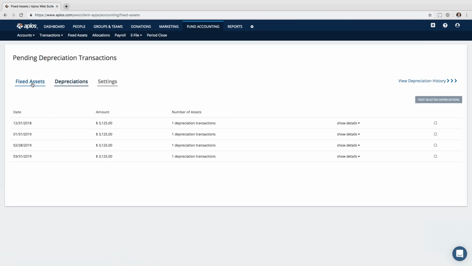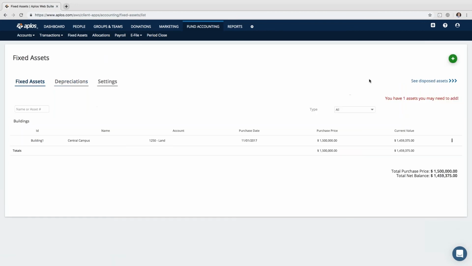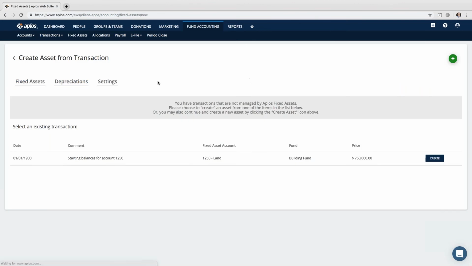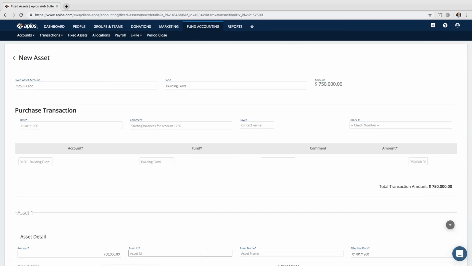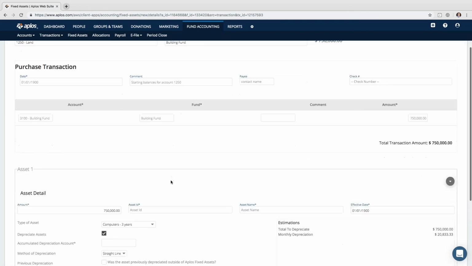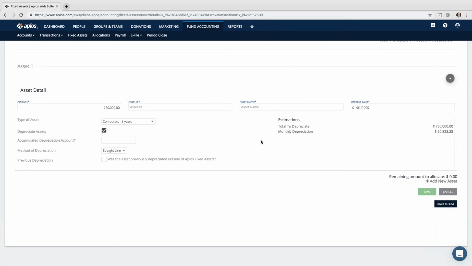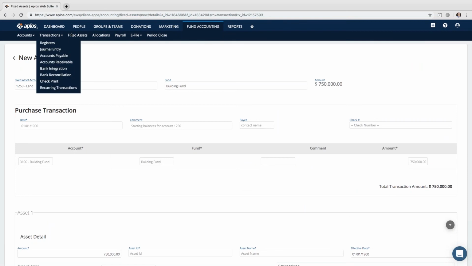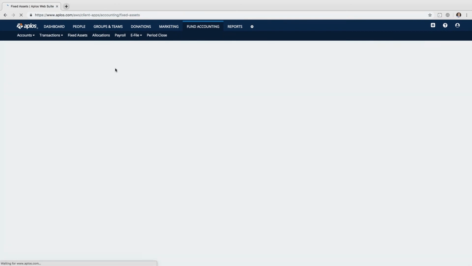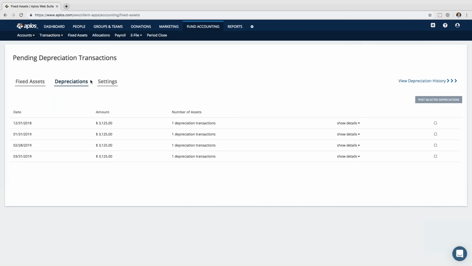And then we also have something called allocations. So if you're doing a lot of income and expense splits by your funds or your tags, maybe there are a lot of tricky splits. Maybe you're splitting, you know, utility expense by square footage, or payroll expense by ministries or mission trips or your different funds. You have the ability to set up cost drivers and use this allocations module. So here I can create a cost driver, and we can say, hey, we're going to set this up rather than doing the split each time in the register or journal entry. We're going to save time, set up the split between these funds.